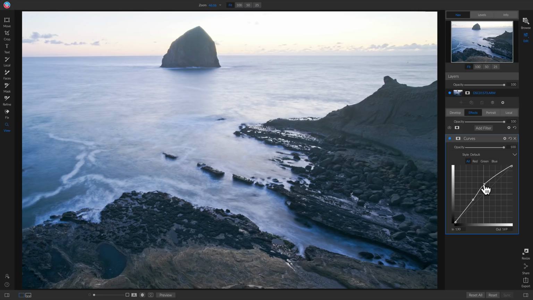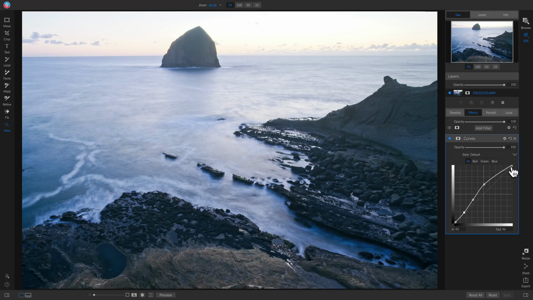But you'll see that I made my photo a little bit flat. So I can go back down into this area, and if I grab one of these points and pull back on it a little bit, I'm then pulling down on the blacks and the shadow areas, and that's incorporating contrast into my photo. So you'll see that I pulled up on the midtones, I pulled up on my shadows, and then I brought back a little bit of contrast by pulling down on my shadow point.